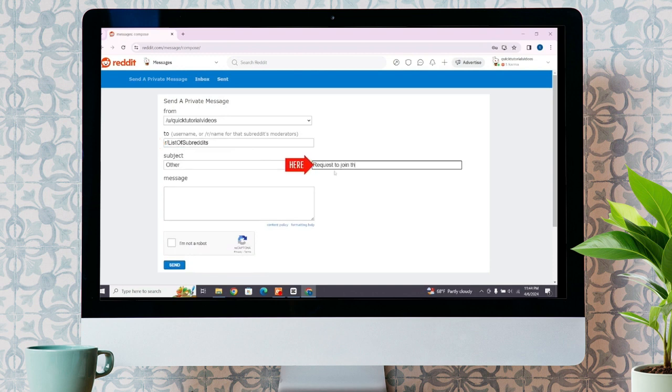Click on this small box to verify you're not a robot, and then click on this same box. Now, a request to join the private community will be sent to this specific community. It's up to them to decide whether or not you'll be able to join the group. So, in this way, you can join a private community on Reddit.